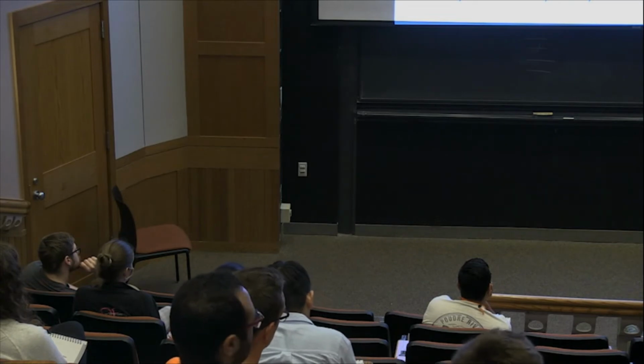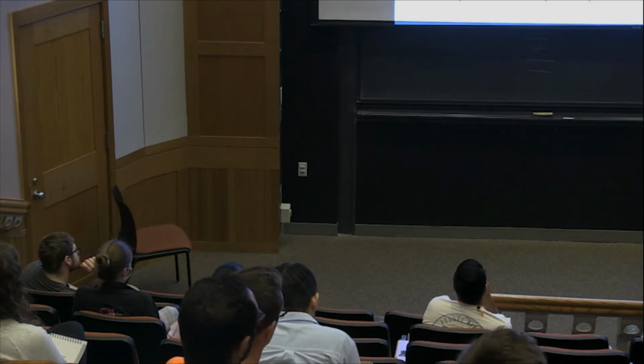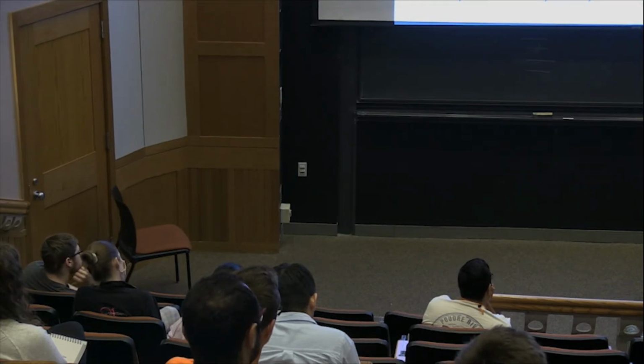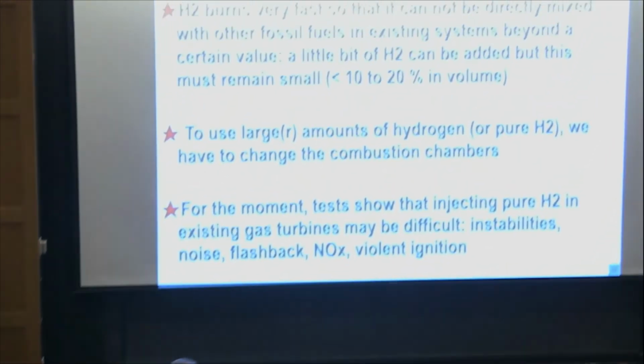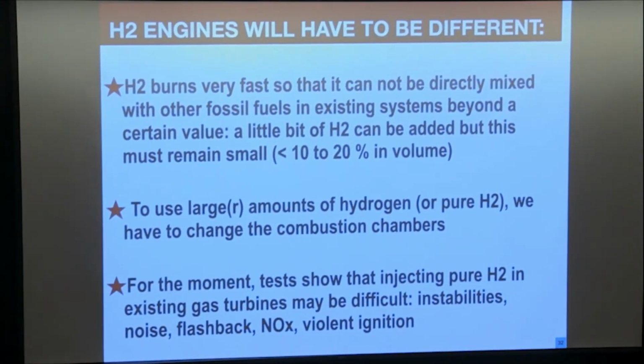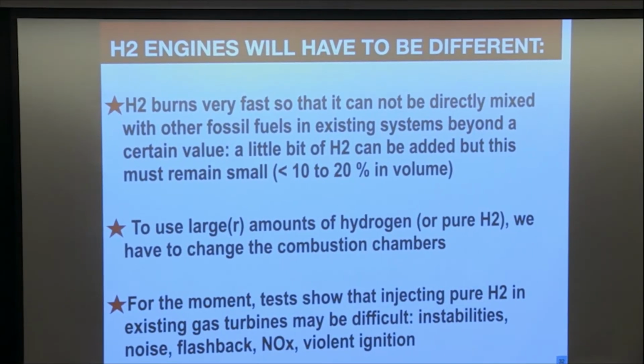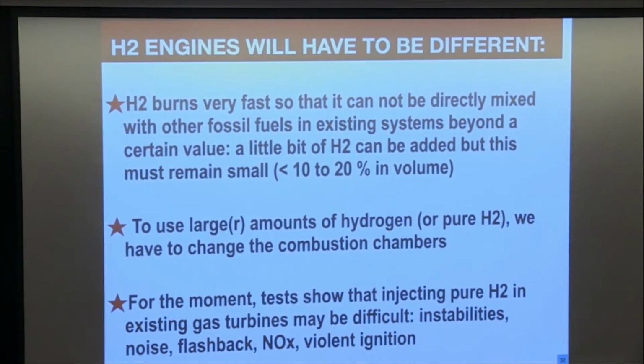So if you want to go to pure H2, you need to change a lot of things. And of all the tests that we see today, probably the most advanced are from the power generation companies. They can make it work for H2, but it's a tough job. It's not simple, and many turbines actually don't do it. You cannot make it work in many turbines. Some of them you can, and others you cannot.